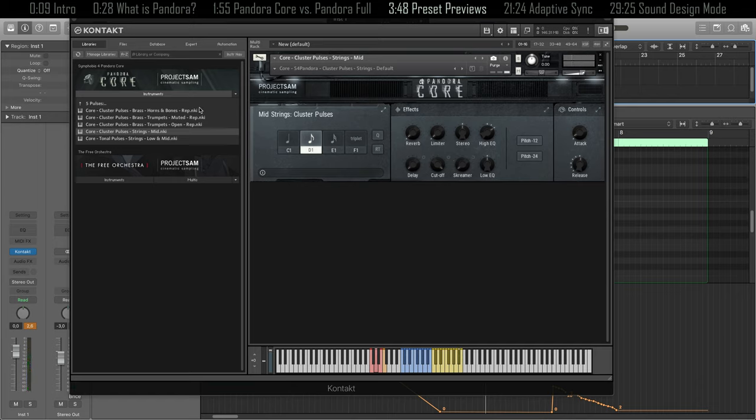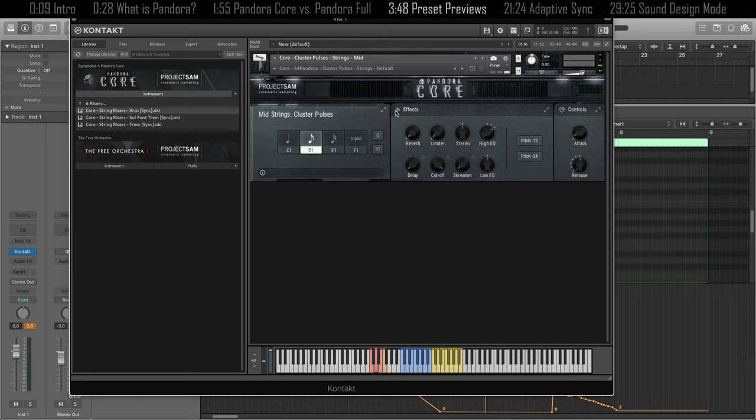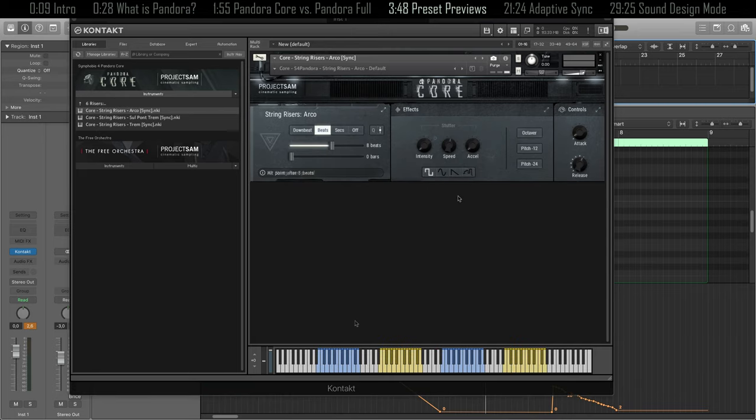Let's go to the next instrument folder, which is risers. These are iconic string risers, and I'll load up the first one, Arco, as an example. The four regions hold four different dynamic shapes, from soft to loud, and each key within a region has a different riser, from low to high.